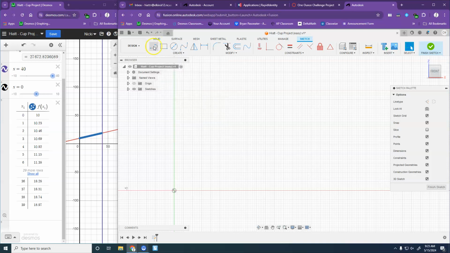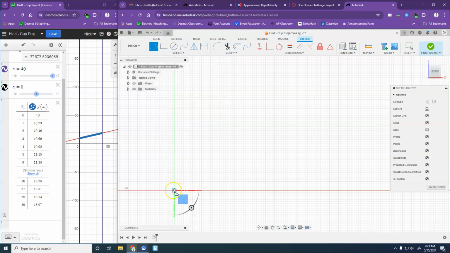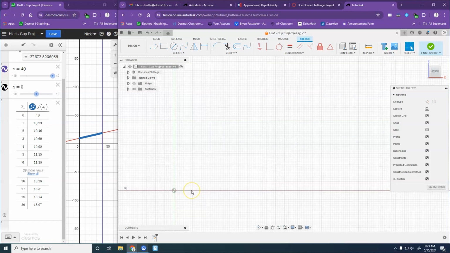This button right here that has sort of this hook shape is your line tool, and you're going to click on it. What I started off doing was making a 1 millimeter line so I knew what the scale was, because it doesn't really label it very well for you. If you click on the origin and drag to the left a little bit, see how this little box shows up down there? If you click 1 and hit enter, it should draw you a 1 millimeter line, but it didn't, did it?